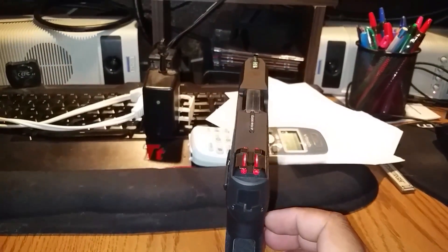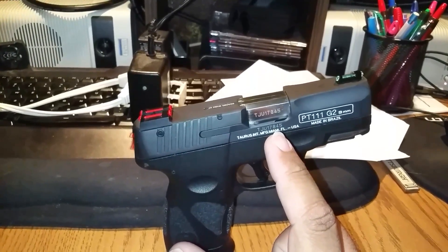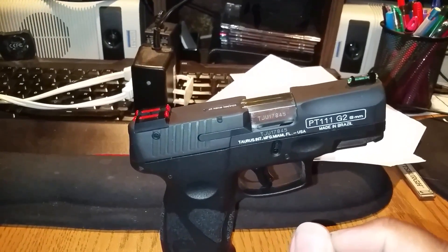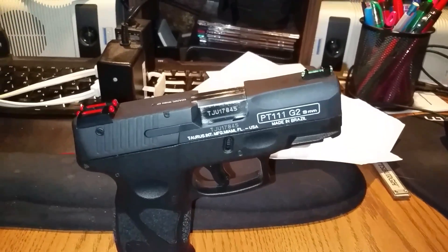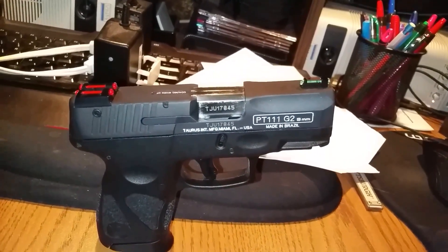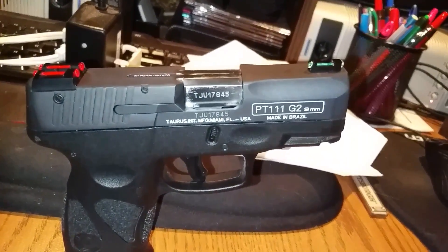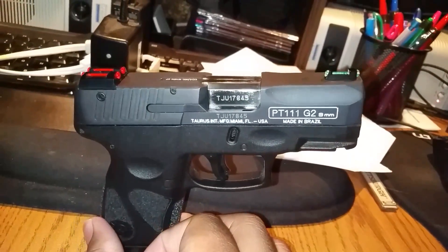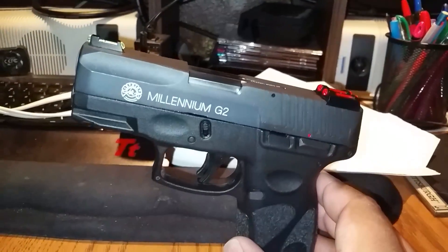I'm happy with the color fill, but unfortunately you can't color fill all of the gun. The serial numbers are laser etched, so they're just very porous markings on the gun. They're not defined gouges in the metal that can be filled with ink, so they didn't really stand out. Everything else is pretty much just engraved into the metal, so it stands out a lot better using lacquer, enamel nail polish, and acetone-free nail polish remover.